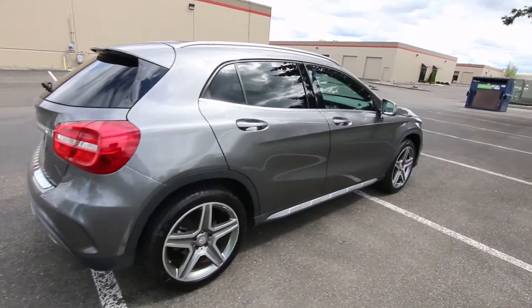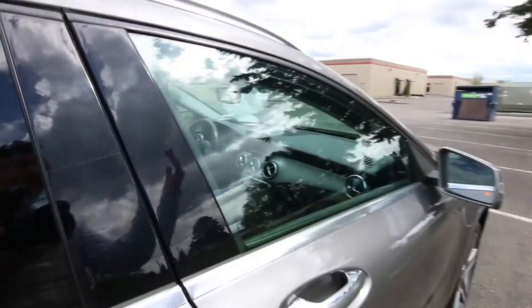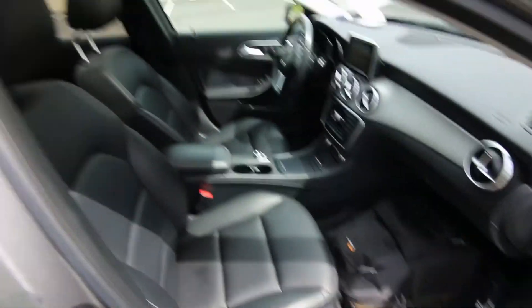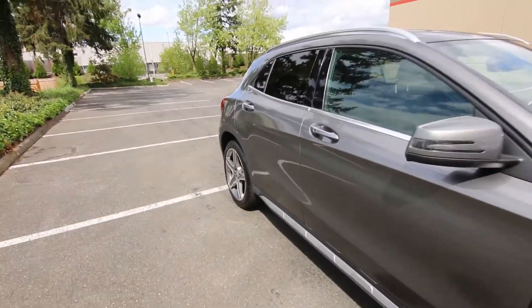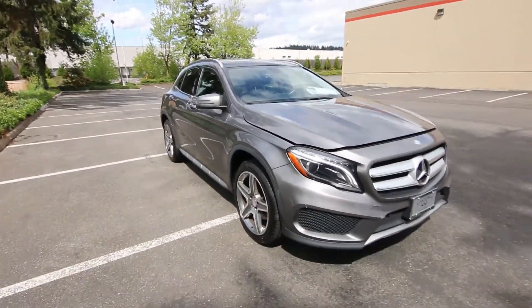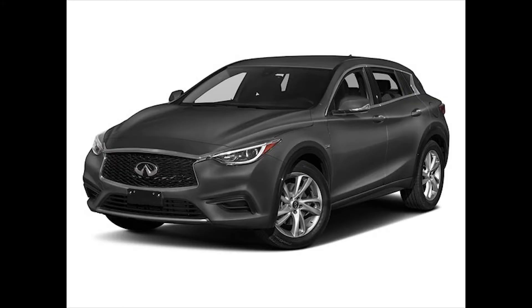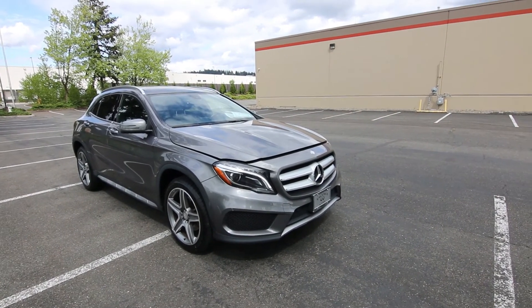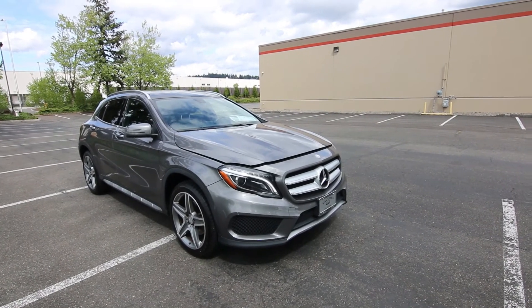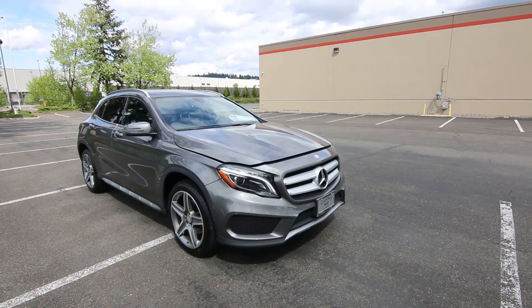In fact, for a while Infiniti had a product called the QX30 — it was discontinued in 2019 — and that QX30 was largely based on the Mercedes-Benz CLA platform. Just to show you how great this platform is: Infiniti is a pretty good luxury car maker themselves, but rather than building a small compact luxury car from the ground up, they decided to borrow Mercedes technology. Sometimes it's a little bit cheaper just to buy the technology than build it yourself. So it just shows you how great this platform is. Hopefully one day I can do a comparison video comparing the QX30 to the GLA, but that would be a different video.